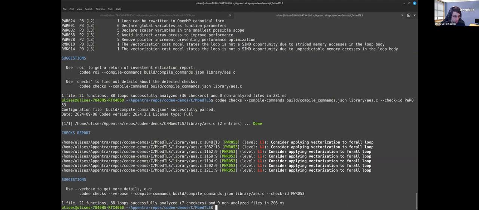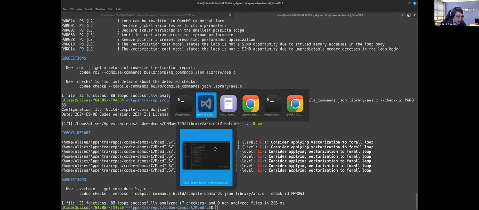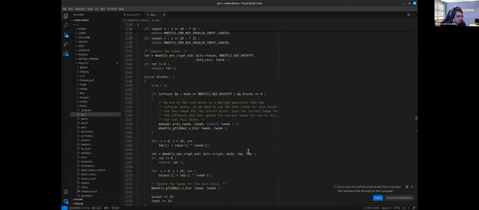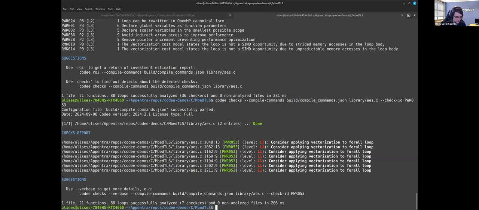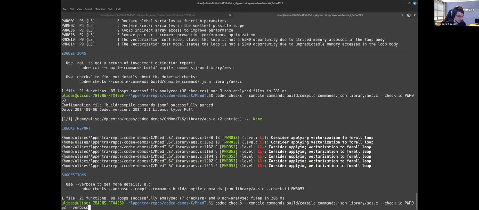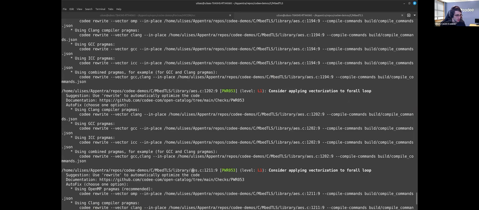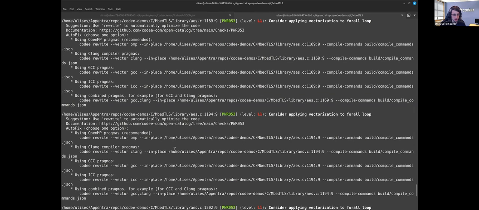And here we can see Kodi identifies these loops as vectorizable, starting with this one, 10.4.8. So this one. And let's add the verbose flag to see more details and all the writing options. And for vectorization, the Kodi rewriter can be invoked for an entire file or for an entire function. That was one of the questions from yesterday. Can I apply autofixes for entire files? The answer is yes, in particular for vectorization.